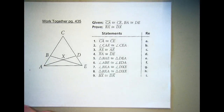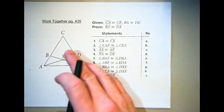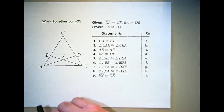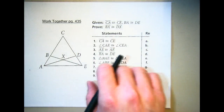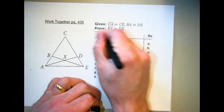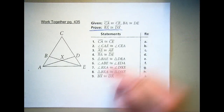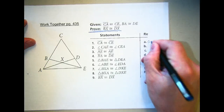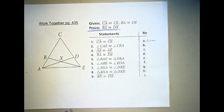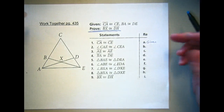And as you're looking at this, you three back there, Ethan, I need you to focus. Bethany, I need you to focus. When you're going through a proof, you really need to make sure you're paying attention to what you're trying to accomplish. Starting this piece, a lot of you had no idea what you were trying to do other than prove this. Some of you didn't even read that. You just started right here. You're like, okay, A. Hey, that's given. Woohoo! I got it. All right, B. Now remember, as you write the proof, you're going to have to put the statements also. So you need to know what you're trying to do.